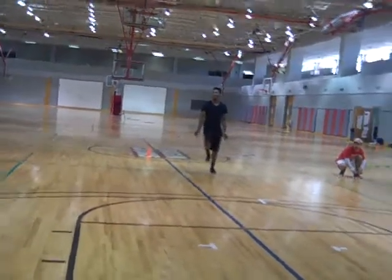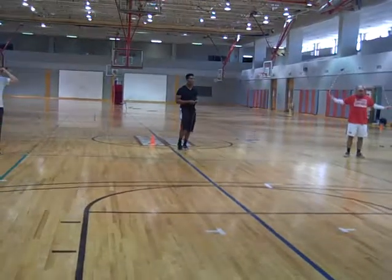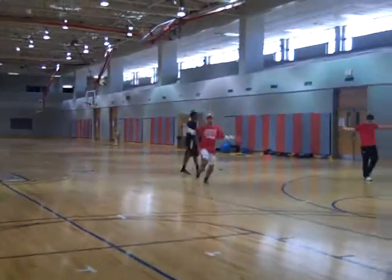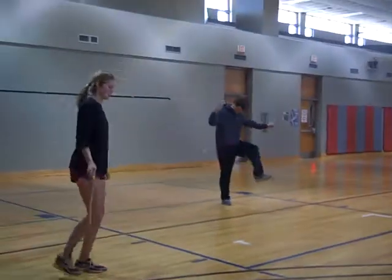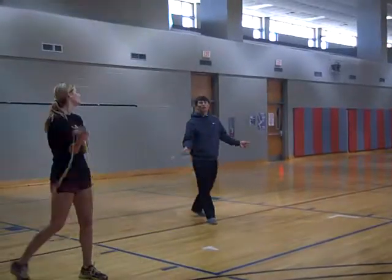And that's a track athlete doing that. That's a track athlete with fine motor skills. What do you know about that? Fine motor skills as opposed to gross motor skills. Look, can the baseball player do it?